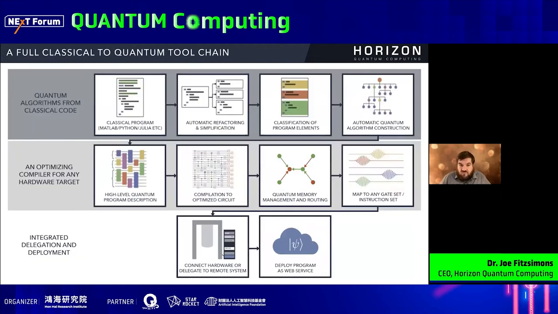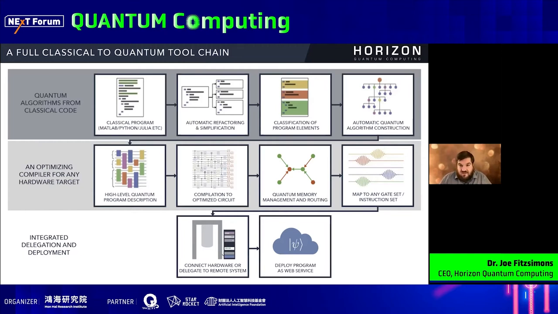Our tool chain has three different layers. The first layer is concerned with algorithm synthesis — taking classical code that you could run on a conventional computer and automatically constructing a quantum algorithm from it. That means analyzing the code, automatically refactoring it, pulling apart loops and recursive function calls, matching elementary building blocks and making replacements: replacing quantum subroutines for classical ones, quantum data structures for classical data structures, constructing a quantum algorithm that behaves in exactly the same way with the same side effects as the classical code.